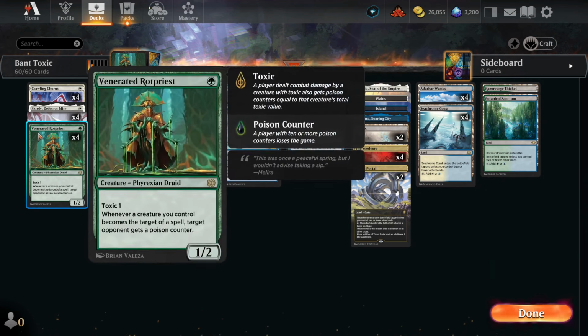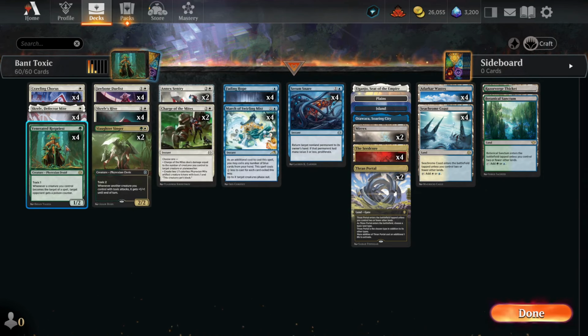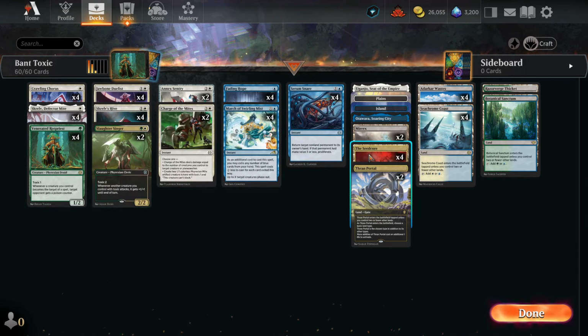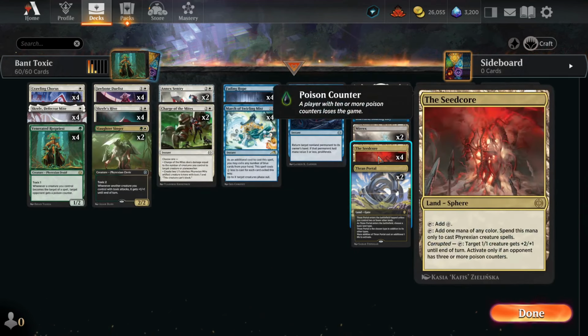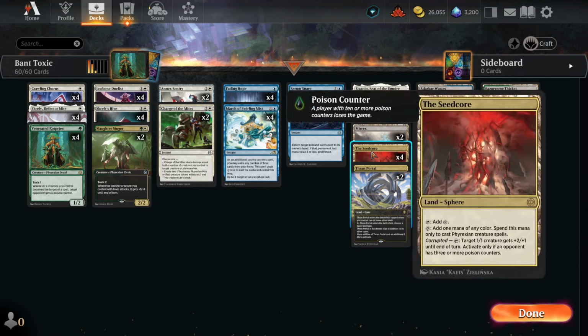These can help us play the green Rot Priest early, and that's really it, right? So the only green spells that we have are 4 Rot Priests and then 2 Slaughter Singer, all of which can come out from the Sea Core, so we don't need that many dual color green lands. Then, of course, we have 2 Mirrex, which also press the advantage with Mites, and 4 Sea Core, lots of Phyrexian creatures, so Sea Cores will help.